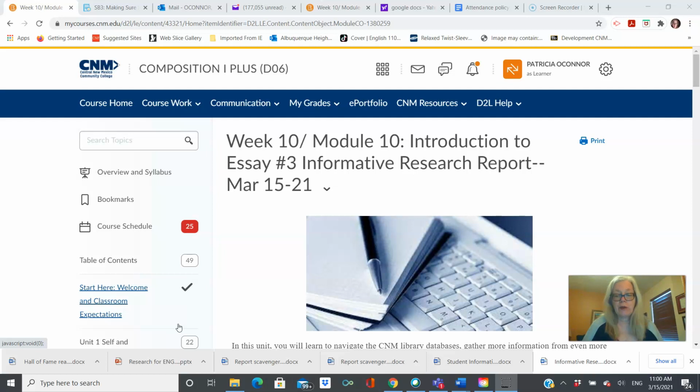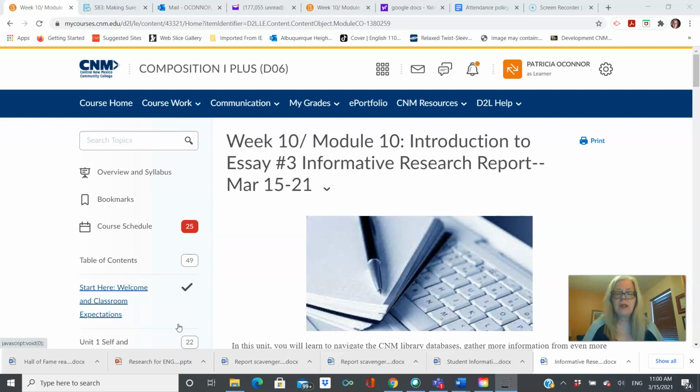It is our new unit, our officially new unit. It is the informational report. This is what we've been working toward, so I hope this isn't a big surprise to you. We are going to be using the research you've been gathering ever since you started that concept map, and we're going to be putting it together in an academic researched paper where you inform an audience about a topic that is of mutual interest. It interests you and it interests your readers.